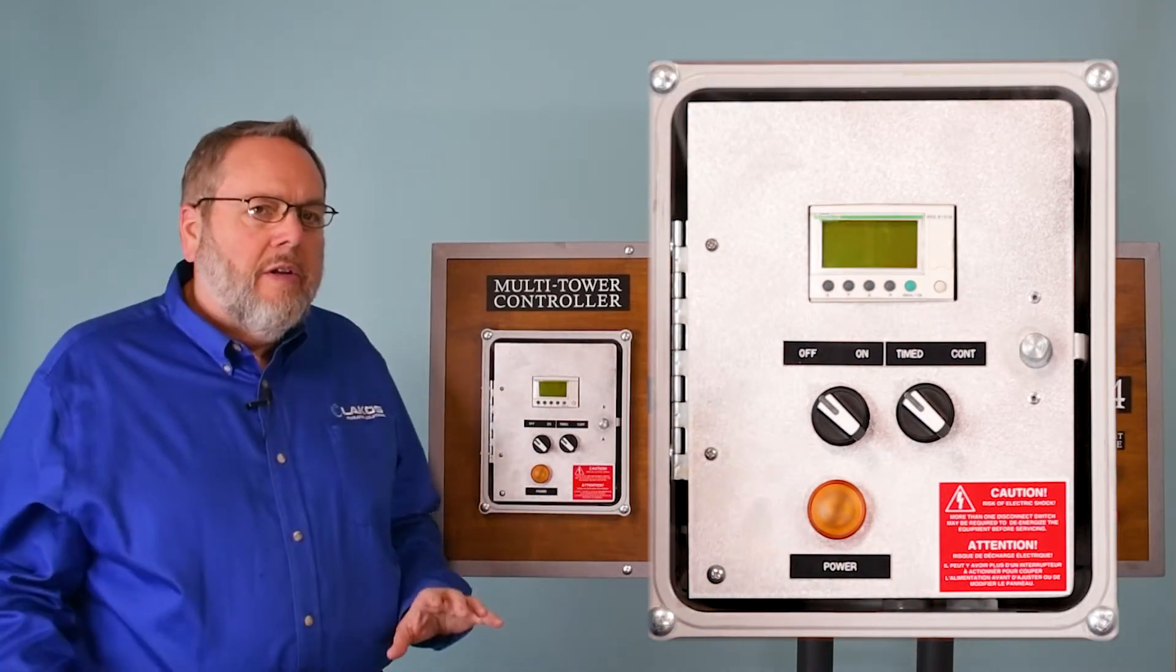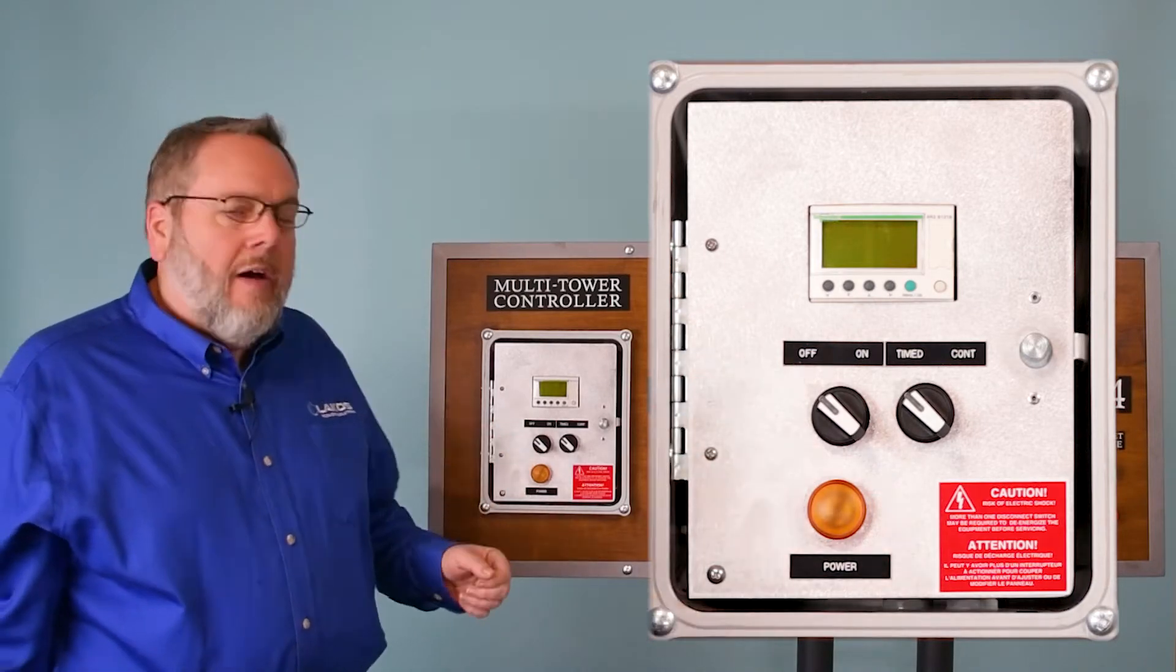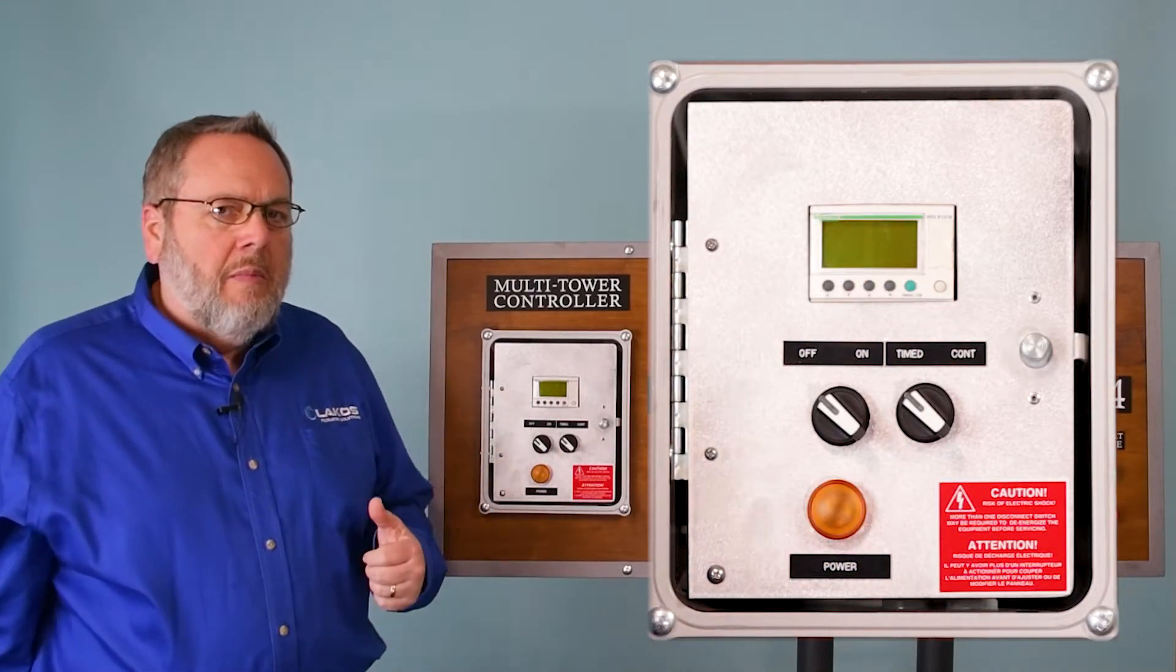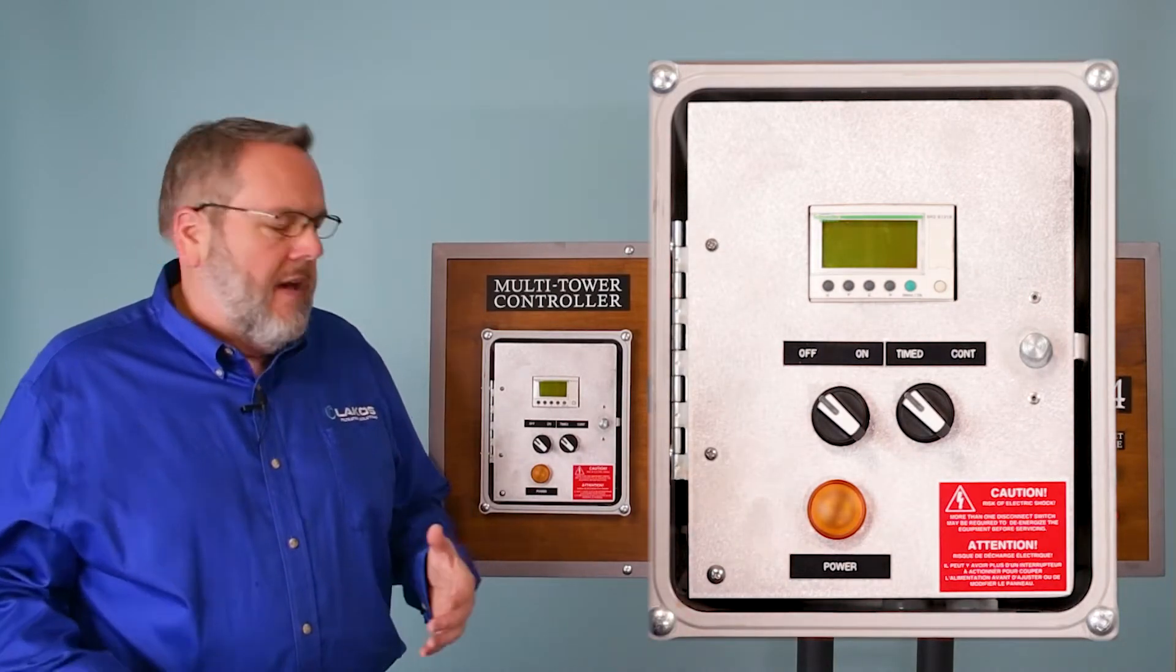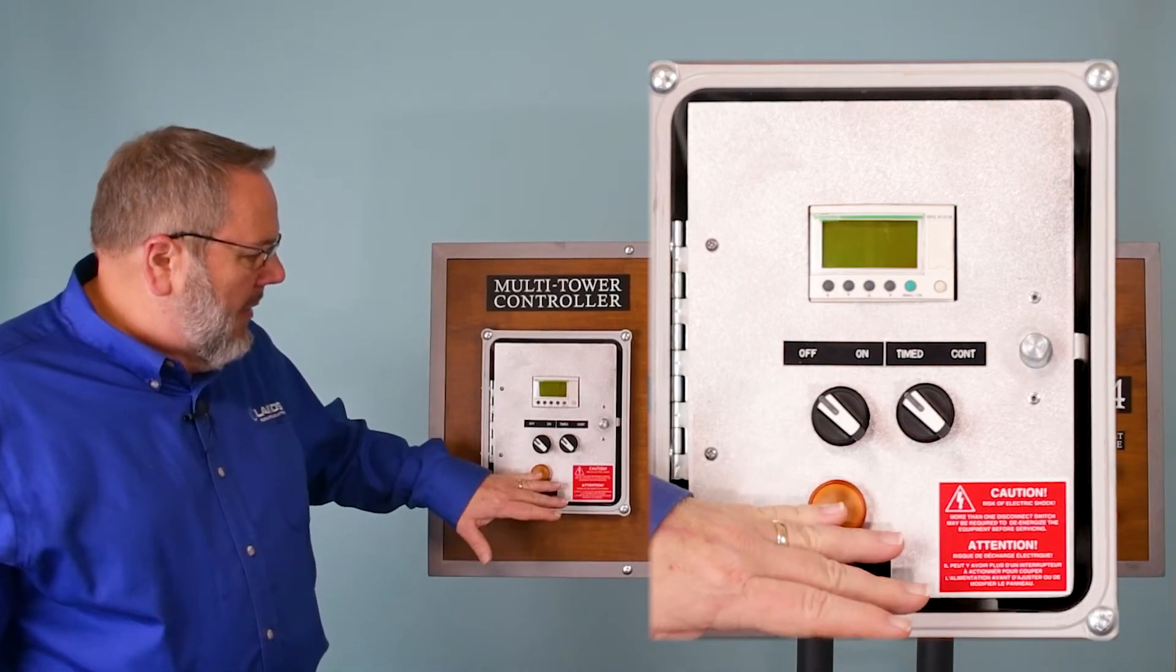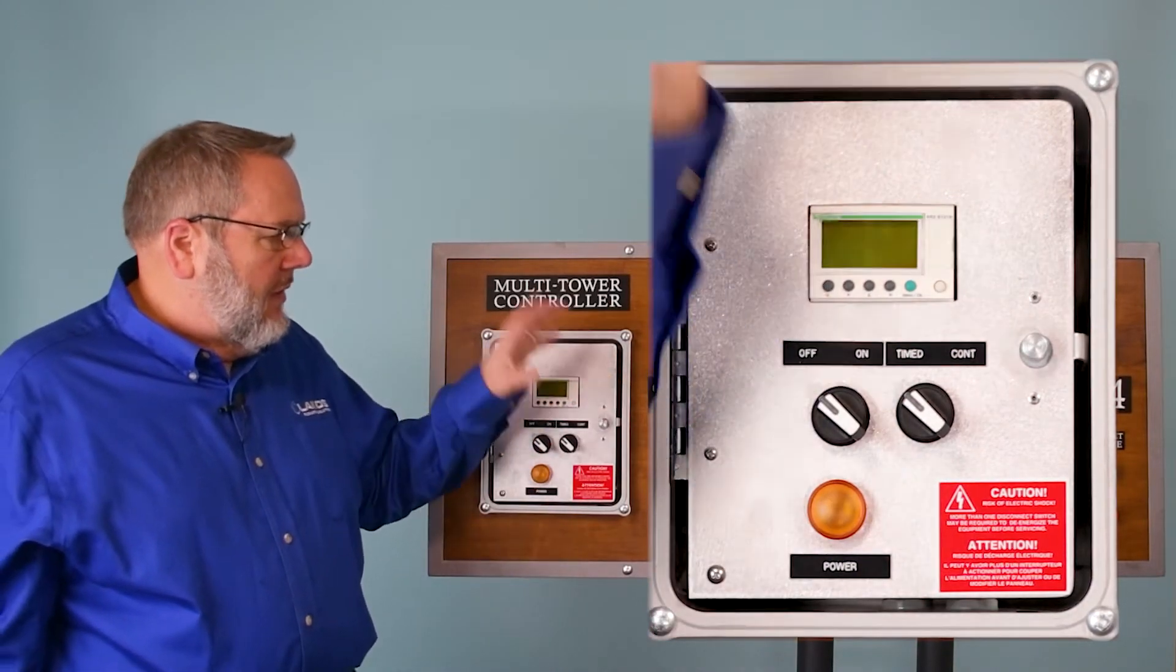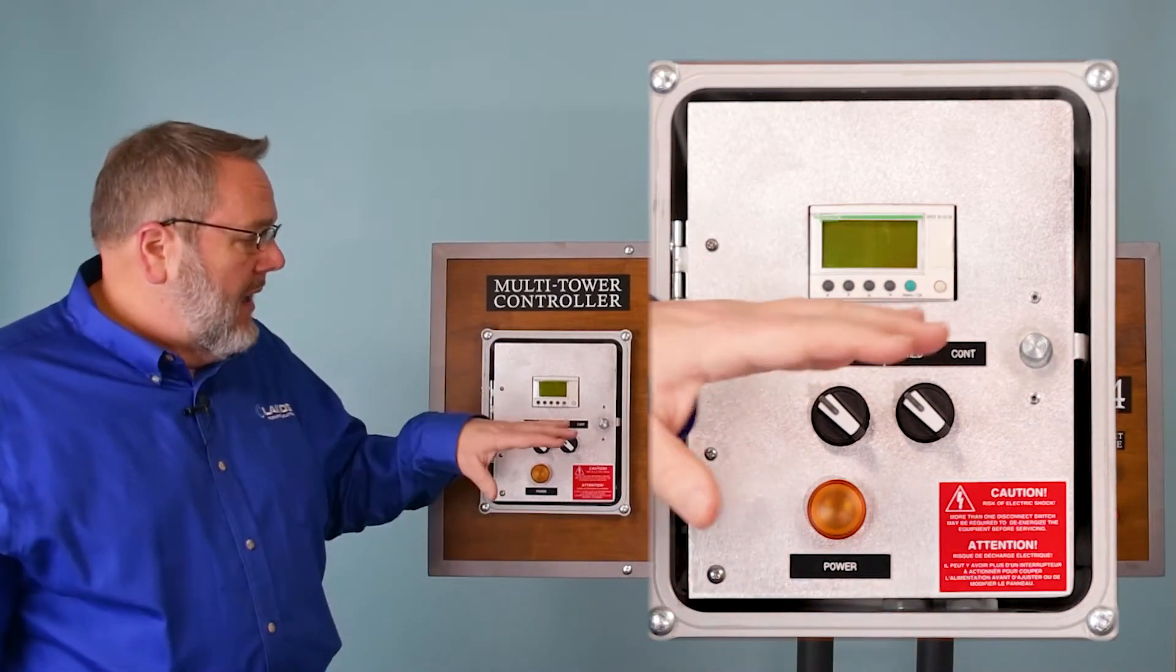You always want to make sure that your power is off and you have a lockout on the main power coming in to make sure that if you're working on this wiring, you're safe and nothing happens. So basically we'll make sure there's no light, we know our power is off, and again you want to make sure that the breaker that's bringing this power in has a lockout tag on it and it's locked out.